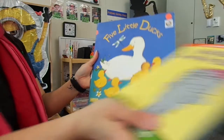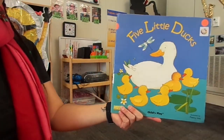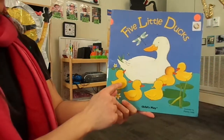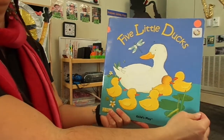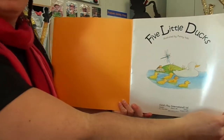That was fun. Okay, I'm going to sing you a story. The story is Five Little Ducks. This one's illustrated by Penny Ives. One, two, three, four, five, and the mama. Five little ducks.